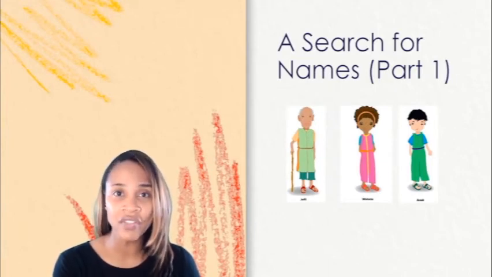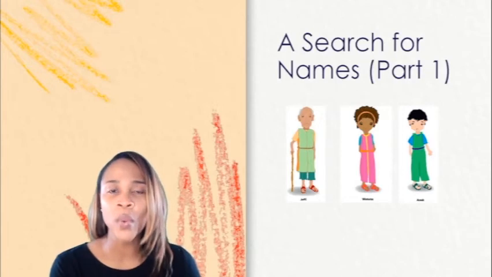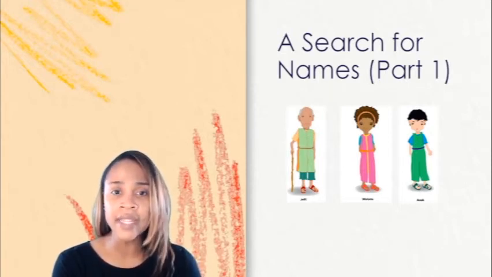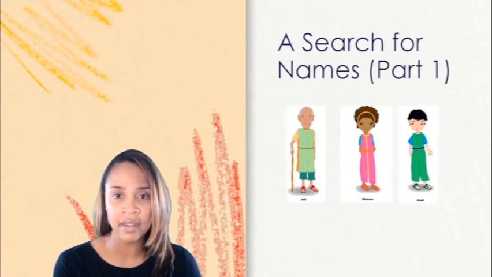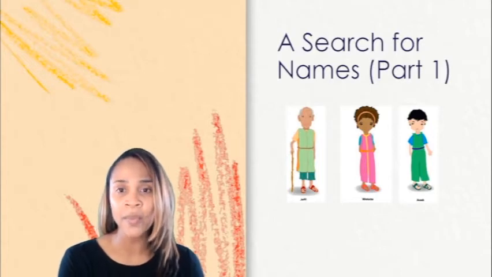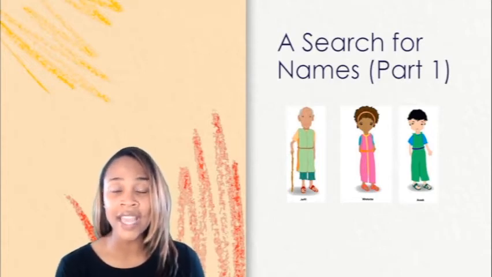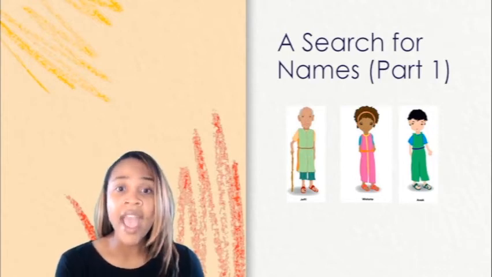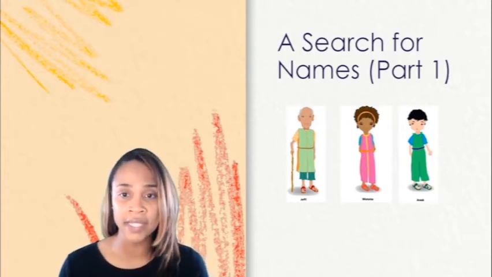A Search for Names. When the world began, every star sent a beam down to Earth. Each starbeam carried a secret and planted it wherever it landed, on every rock, tree, and animal, every river, lake, and ocean, every breeze and wind, every place where the light shined, and every place where the darkness concealed it.